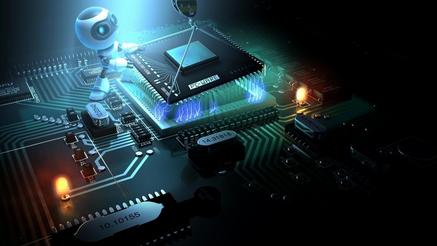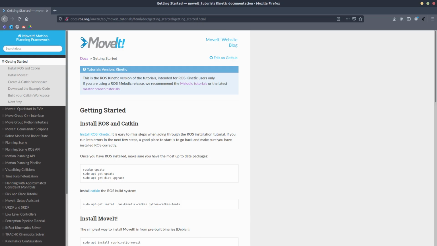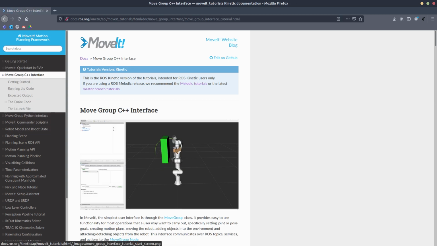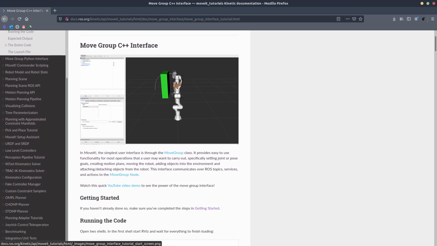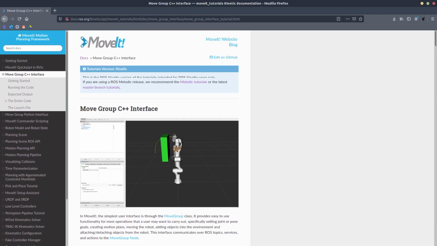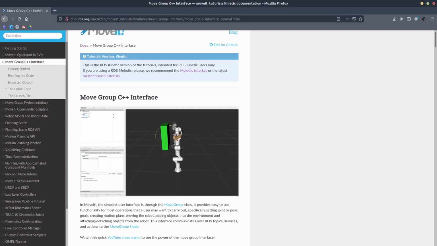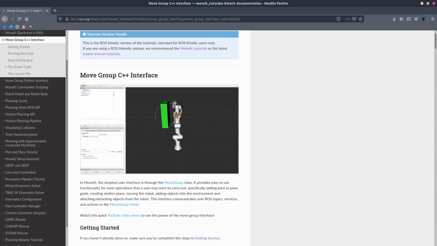If you want more information about this API, please refer to this website. Here you can read all the documentation and the possibilities of using this API. So Move Group API will allow us to write C++ code to plan pose-to-pose goals or Cartesian path goals.